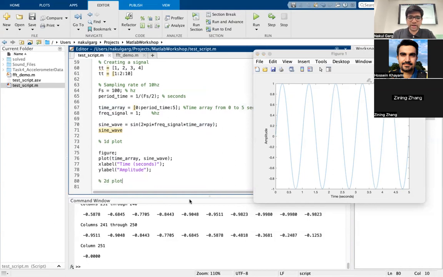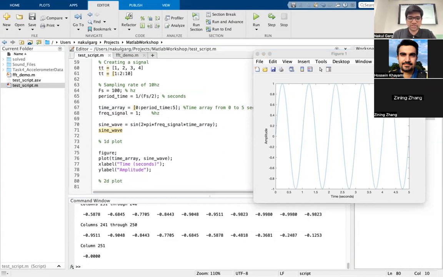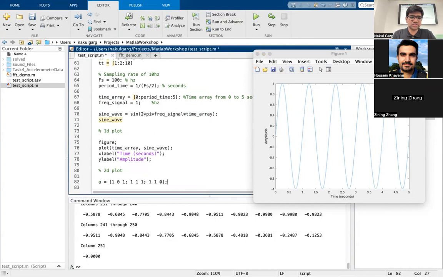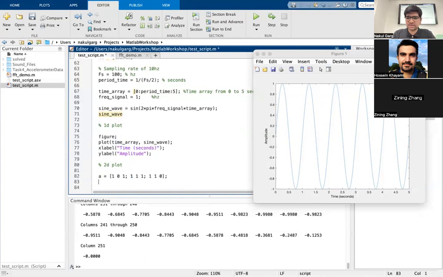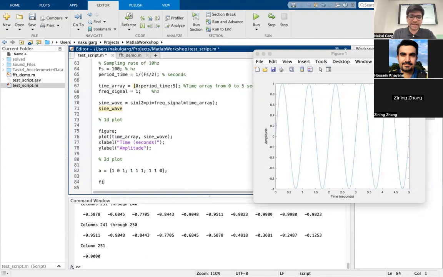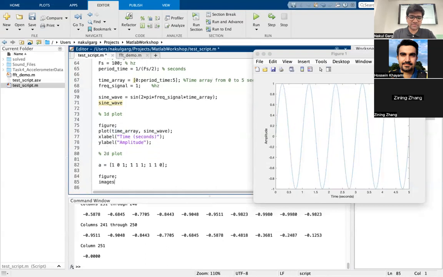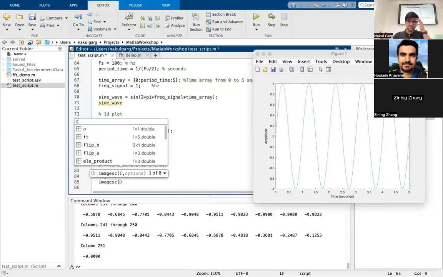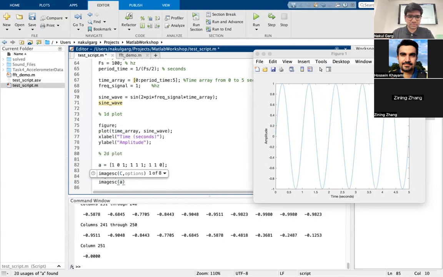So now how can we create a 2D plot? For that, let me create a matrix which is 2D. This is a binary matrix with ones and zeros, and you can see that it's a 3x3 matrix with 3 rows and 3 columns. Now to visualize a 2D matrix, one function that I like is imagesc. Imagesc basically plots an image, but an image is nothing but a matrix, right? So we can give it any matrix. We'll give it A, and let's see what it plots.